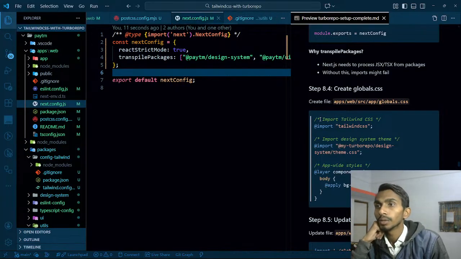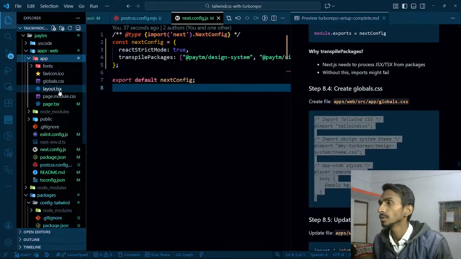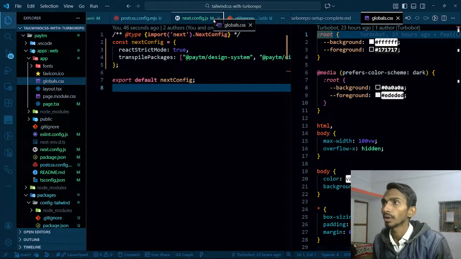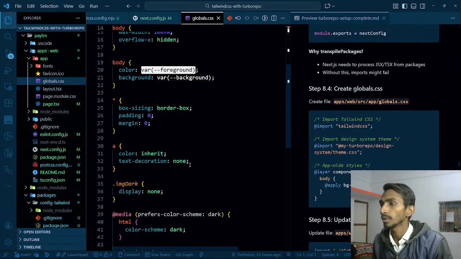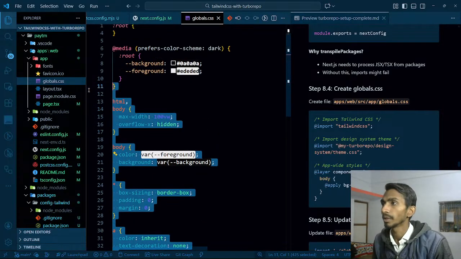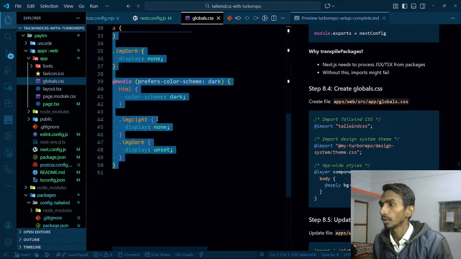Interesting. Import Tailwind CSS, and then import the theme that I have created, and then just add some layer if you feel like. Add the styles. Let's copy the whole thing. I don't even need to copy the whole thing over here. I can go to apps, app, global.css. Inside this I have some extra design already, so I can get rid of that. By the way, this media prefers and all these stuffs, I will be removing them completely from here. I actually need to remove it all. I don't need it all.